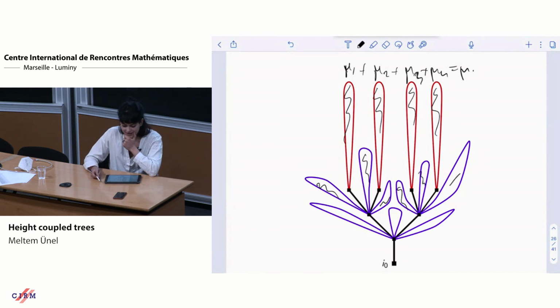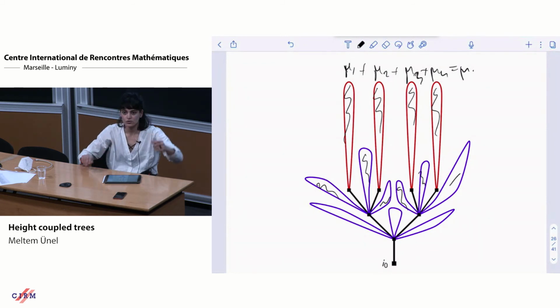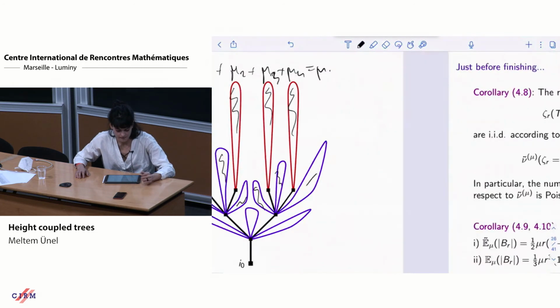So what we basically have is a backbone that consists only of infinite type vertices that are elements of these spine trees, T_S. And then we have critical Galton-Watson trees that spring out from the inner vertices, from all the vertices on this backbone, and they can spring from inside each sector around every vertex on my tree.